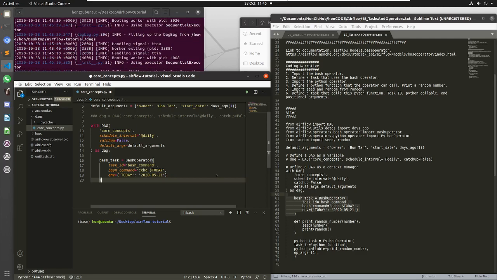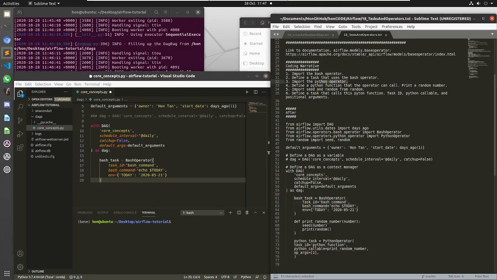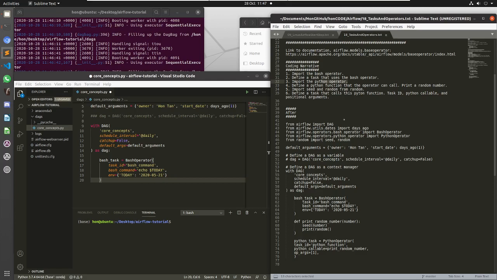The next thing we can do is also use another operator. We can use a Python operator by importing first the Python operator here. That's what we're going to do, import the Python operator, which is here.